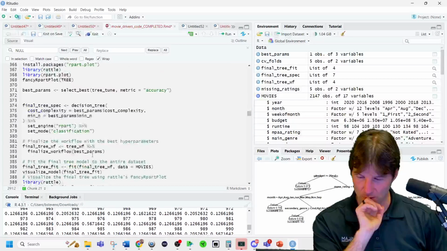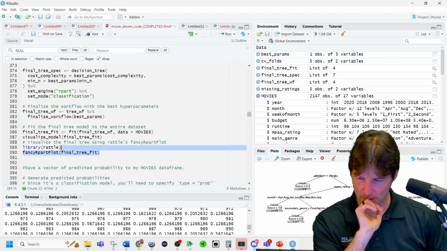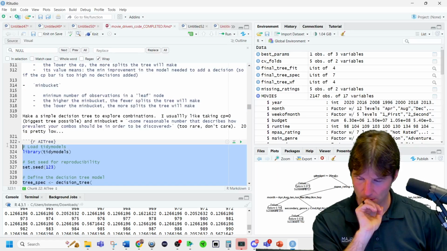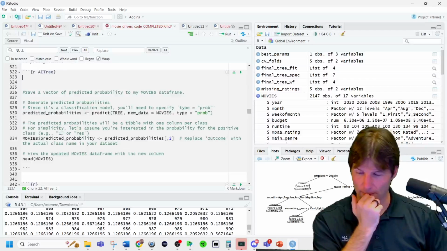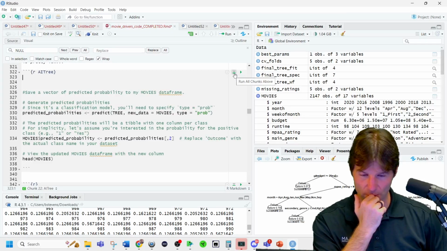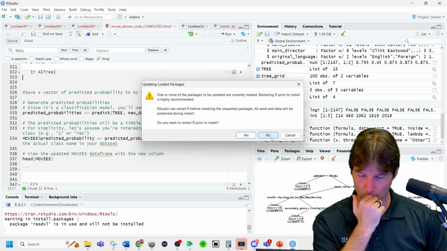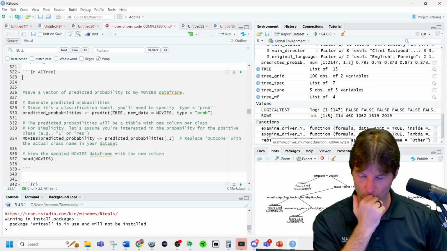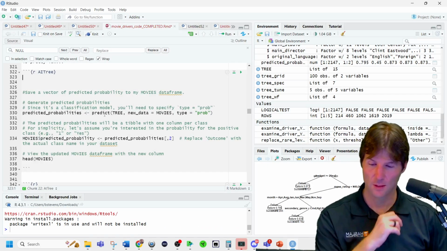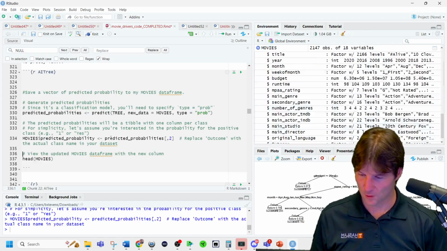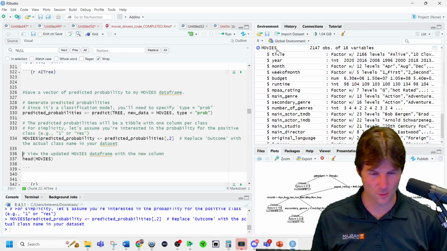With the crazy tree tune, I'm going to remove a lot of this for the moment. Good. Okay, that's where we're at. So we should be good if I rerun all this. I think we're good. Now we rewrite the probabilities to it, we save this, and now we look at the movies.